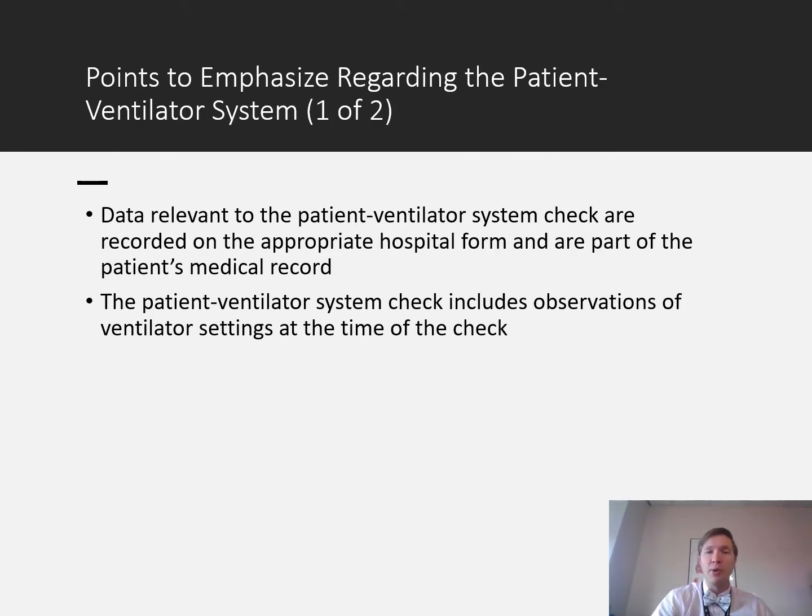All right, points to emphasize regarding the ventilator check, right? We need to make sure that it's data that's relevant to the patient's ventilator system check on the appropriate form. So make sure it has to do with that situation with that patient. Your personal observations are not your personal observations. They're observations of what's going on with the patient in the ventilator, right?